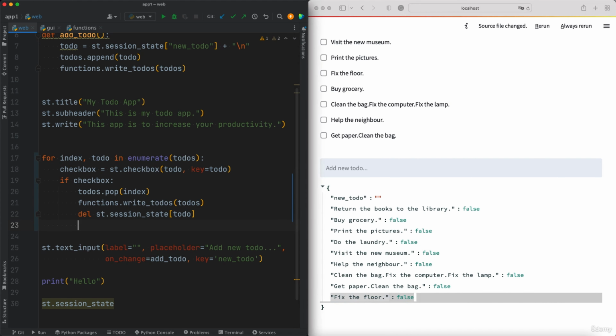And finally, you want to apply the st.experimental_rerun function to rerun the code, because this is needed for checkboxes. When you're watching this video, probably you just need to write rerun instead of experimental rerun. So try to do whatever works.